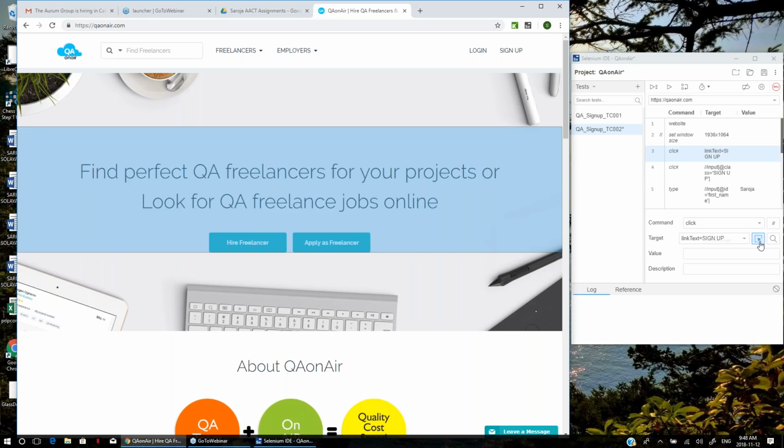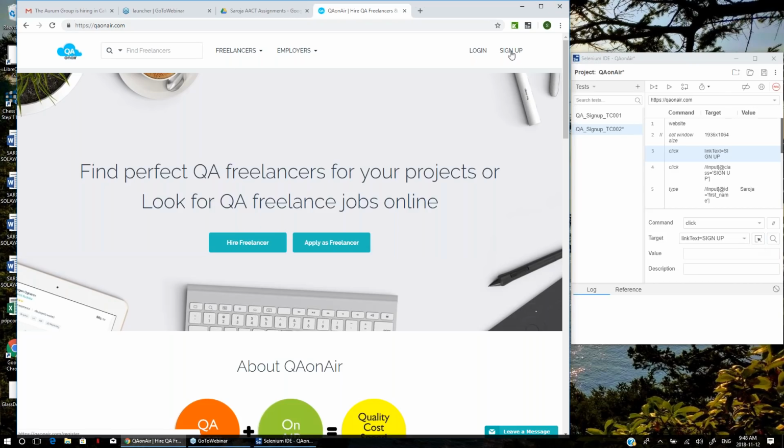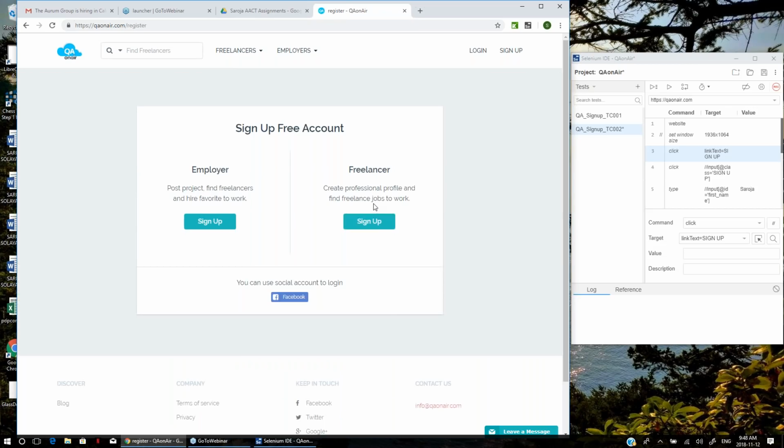I don't think it's doing. Okay, that's fine. You click on sign up right now. Let's assume that we go into the second step. Manually click on sign up. And let's talk about the next one. Now, what is it that you want to do in the next? Maybe you want to click on which one, employer or freelancer? Freelancer. So that's again link equals sign up, but that is the second one it will be. How do you click on that? First, you click on employer. Then you can do the sign up. See, the way you've given is this.